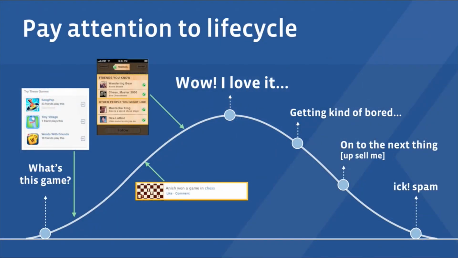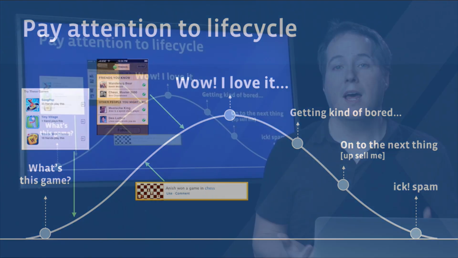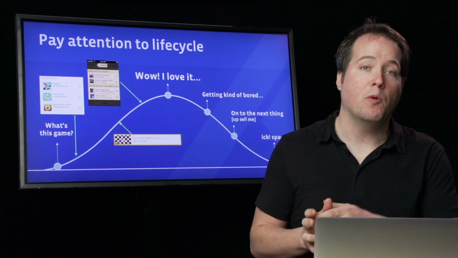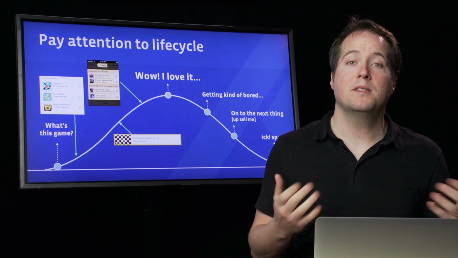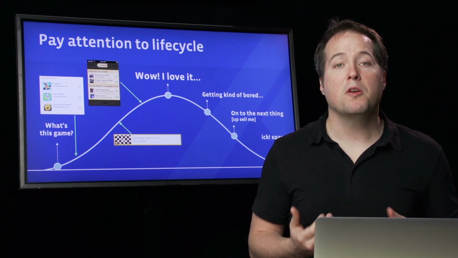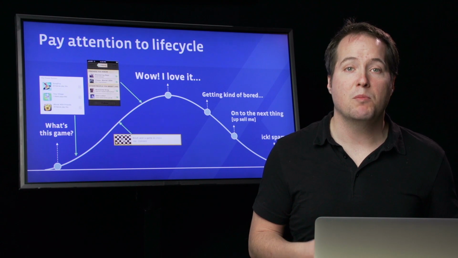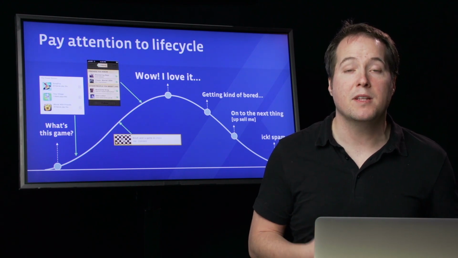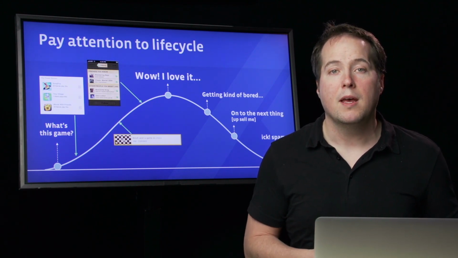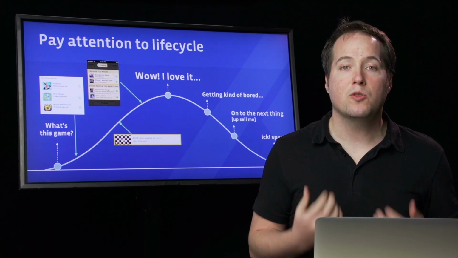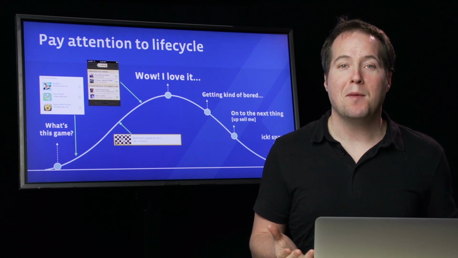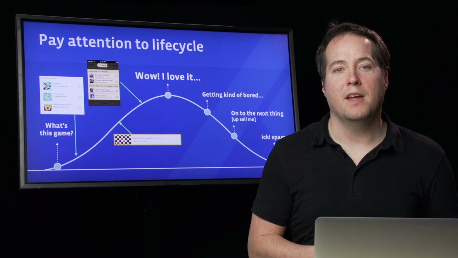As you get up towards the top, and you're pretty convinced that someone really likes your game, that's the right time to ask them to invite other people to use your app. This is something that a lot of people mess up. Unless you're kind of a "with friends" type of game where the whole premise is inviting your friends, for the most part, you want to let people play your game a little bit before you start asking them to invite their friends, especially people that they don't know. Because in order to do that, they need to trust your game, and they can't trust your game until they've played it. So wait until they've done that.